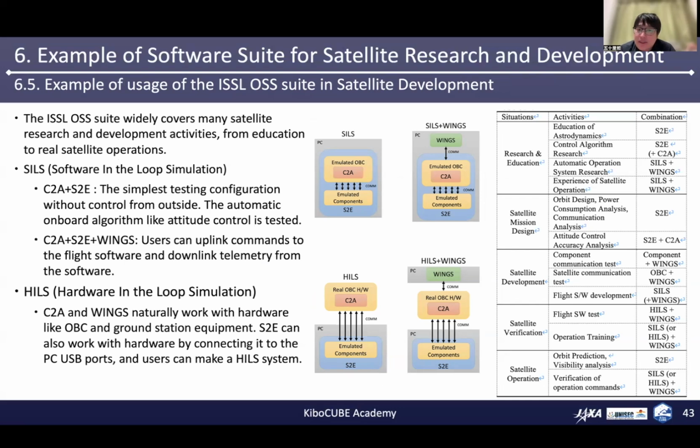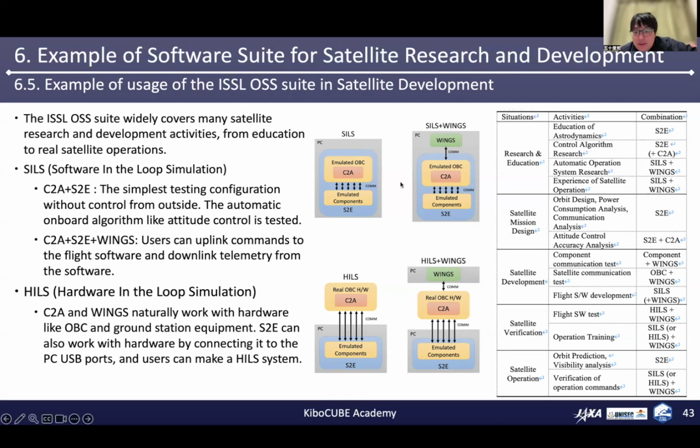In our OSS suite, it is very important to combine these three software to suit the purpose of your research or your development phase. Our OSS suite widely covers many satellite research and development activities from education to real satellite operations.